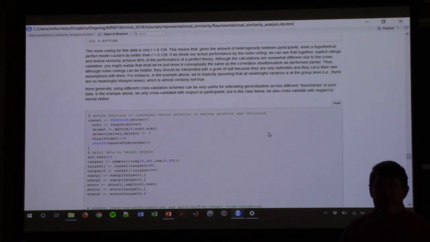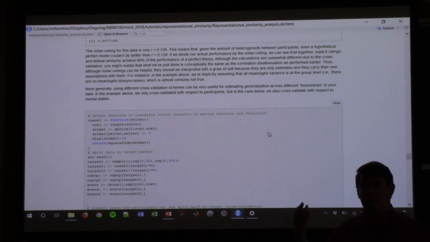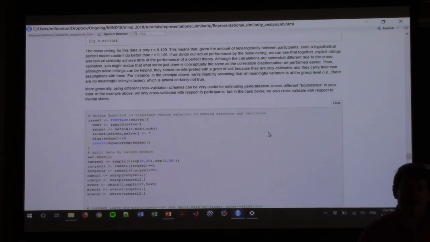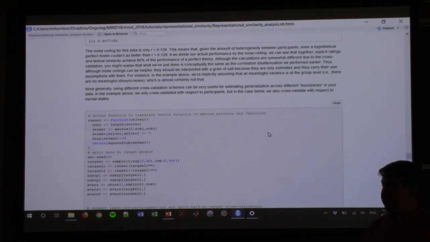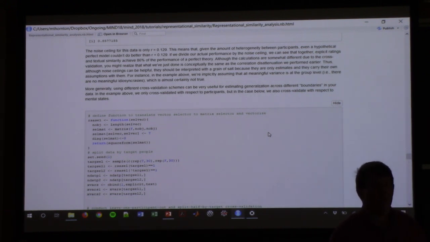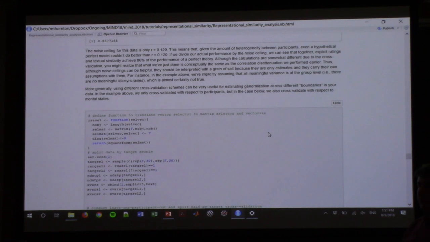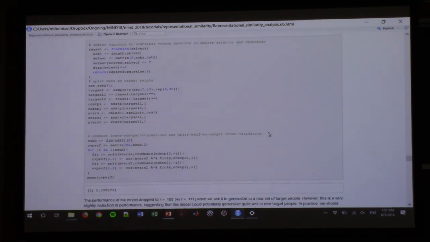And what that means effectively is that now we're going to cross-validate from you thinking about 30 famous people to you thinking about a different set of 30 famous people. If the model still performs well, that's a good indication that this will generalize across different sets of items, even though we're not doing the formal statistical testing procedure that would be involved in mixed effects modeling. And what we can see when we do this in this particular data set, at least, is that you end up with performance which is, sorry, yes, you had a question.